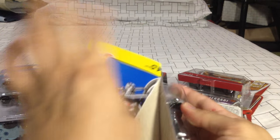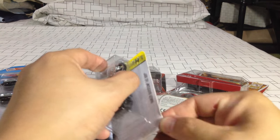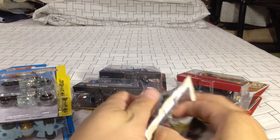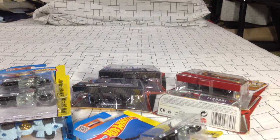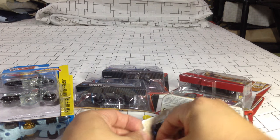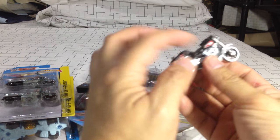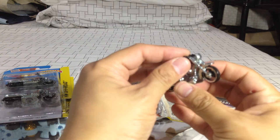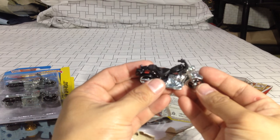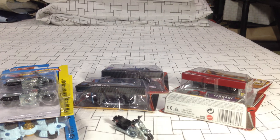Let me show you guys what it looks like — let's see if we can open it. I picked up several so I can show you guys. There's a nice little bubble inside just to protect the car and keep it from moving. Die-cast everywhere except for the seats and the handlebars, but very, very nice. Would have been a great super treasure hunt.